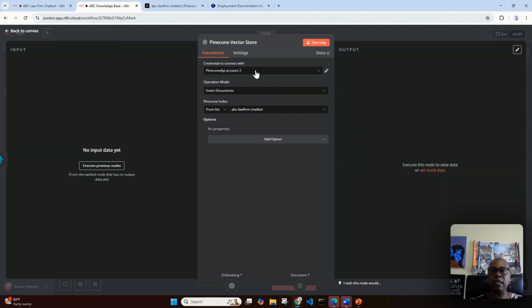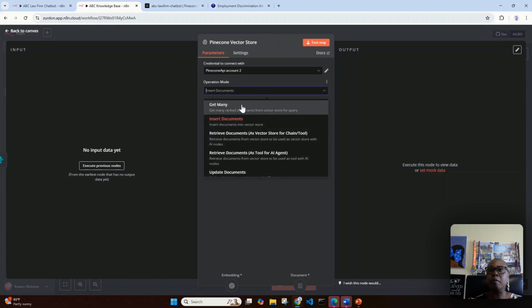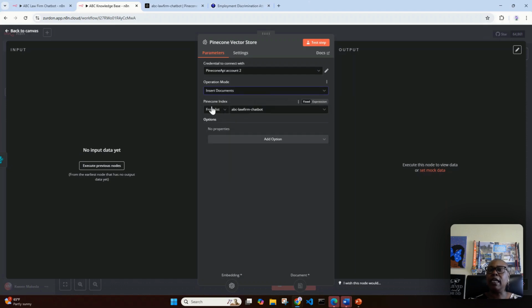So here again, I connected my credential, and for the operation mode, let me use the drop down, I used insert documents because that is what we did. And it asks for what Pinecone index, and I'll show the drop down.